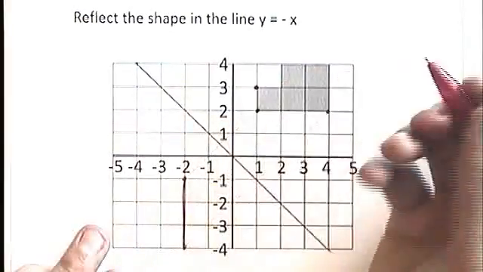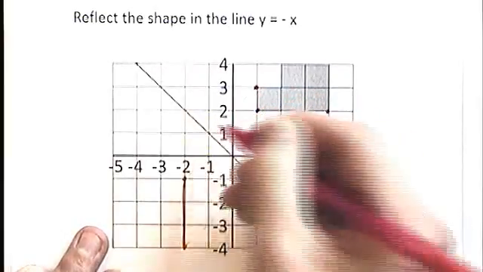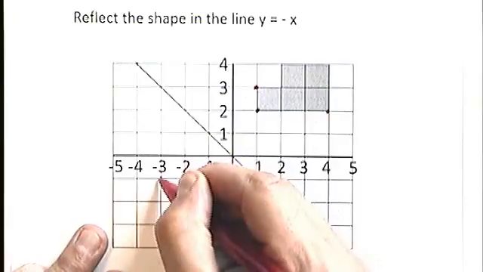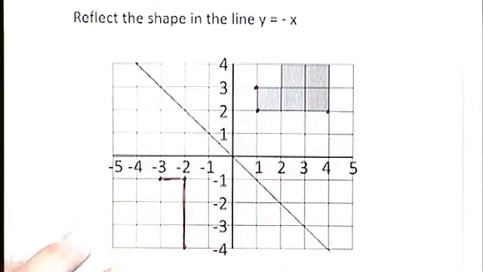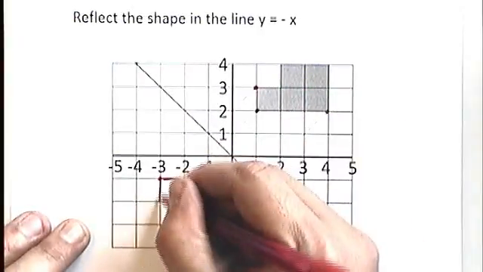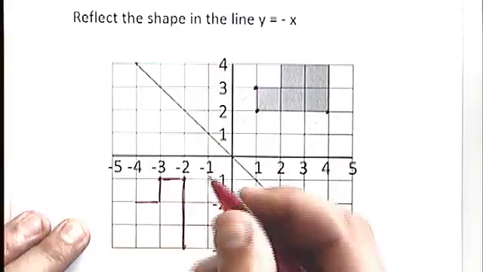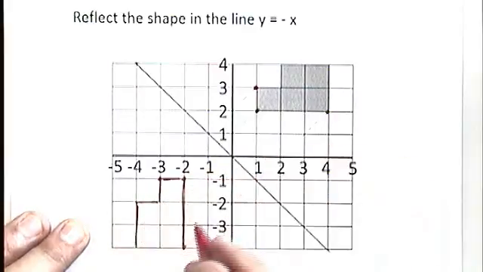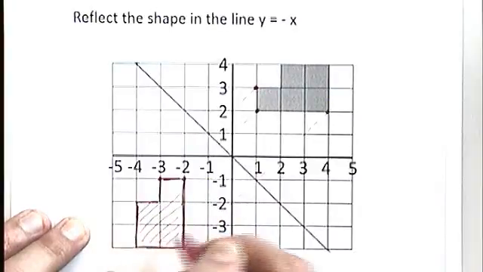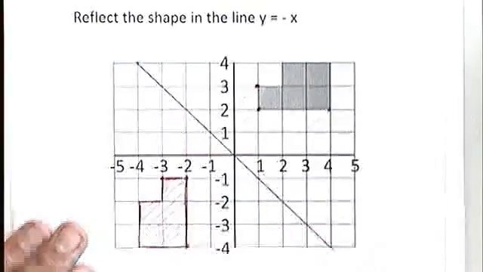This shape here, one, two squares diagonally. So I count again, one, two squares diagonally. Draw the line in. And I hope you can see how this is going to go now. The shape ends up looking like this, which is the correct position.